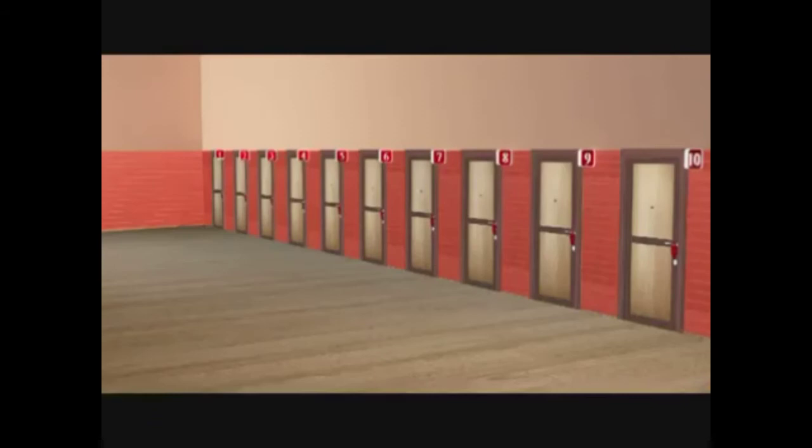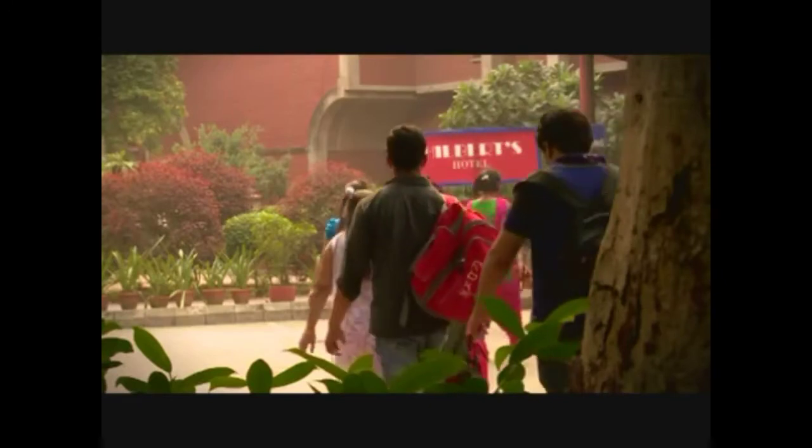He first does the doubling exercise: he moves guest 1 to room 2, guest 2 to room 4, guest 3 to room 6, guest n to room 2n. All the odd number rooms are free—a good start because there are an infinite number of them. Is that enough? Will all the guests really be accommodated? Seems unlikely, doesn't it?